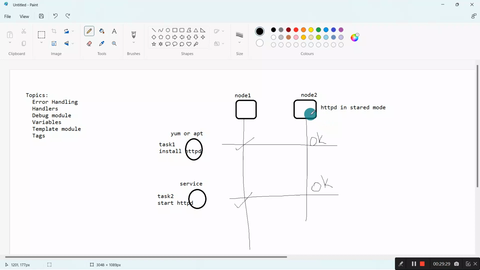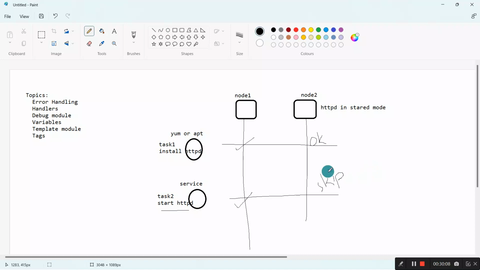So what I'm trying to achieve over here in that case, if HTTPD is already installed, then I should not even check whether it is up and running with the help of this service. Means I should skip it over here, because I got an OK message earlier, so I don't want to check whether my HTTPD is running or not, because I'll simply assume it must be in the running condition, because if a user has installed it, he or she should have started it as well along with installation.